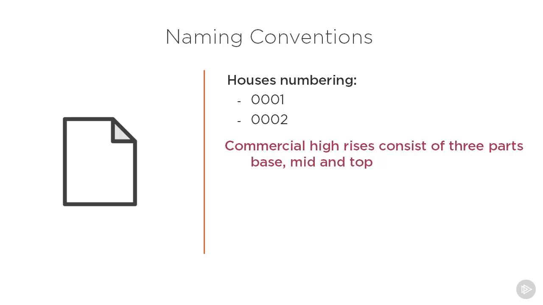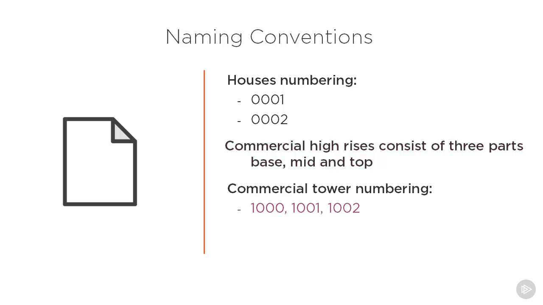We have already decided a commercial building will be numbered starting with a 1 to distinguish it from houses which start with number 0. We can distinguish between sections by having each commercial building number end differently, by saying each base section ends with a 0, each mid section ends with a 1, and each top section ends with a 2. This, for example, gives us building numbering range 1000, 1001, and 1002. So now we can distinguish that they are a commercial tower, starting with number 1, and that they are a top section, for example, seeing a number end with number 2.